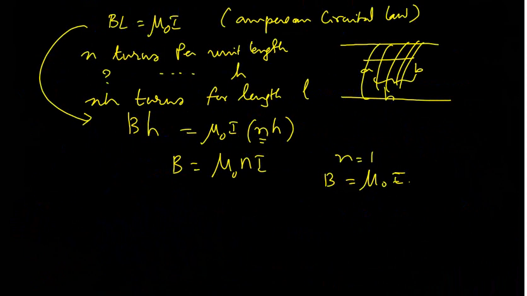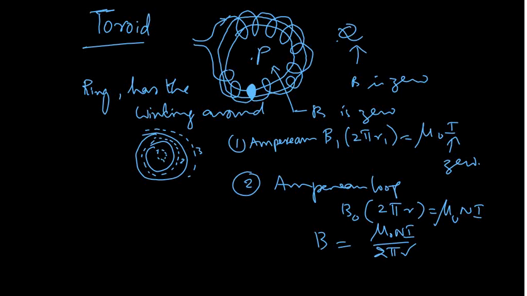Then we move on to the toroid. A toroid is nothing but a solenoid put in such a way on a circular ring, some ring, which is not a conductor, it's an insulator ring. So for the toroid we try to get the field considering the internal part of it, that means the hollow part of it, and then inside the ring, and then outside the ring. Out of all the three regions, for the 3rd it is 0, for the 1st it is 0, and for the 2nd, that means inside the ring, the hollow part of it, the magnetic field inside is mu naught N I divided by 2 pi r.